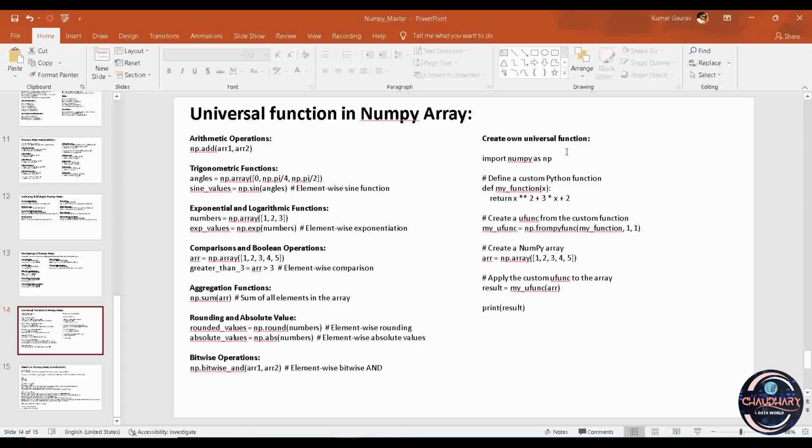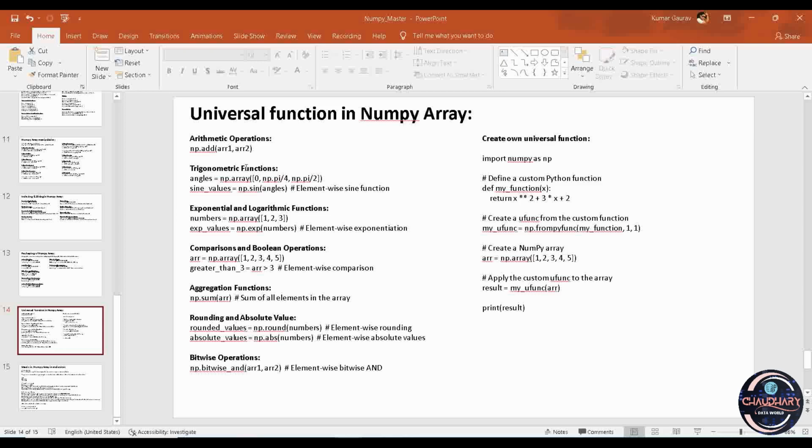A universal function is nothing but functions you are already aware of, only the naming is universal function. Like arithmetic operations, if you are doing add, subtract, divide, whatever it is, which I have already covered, all of those come under universal functions.